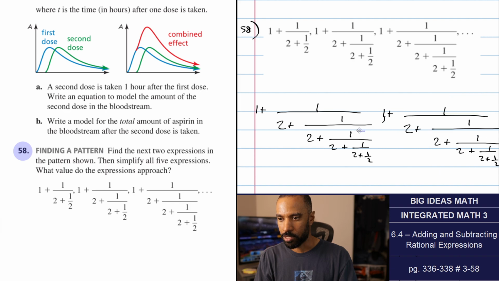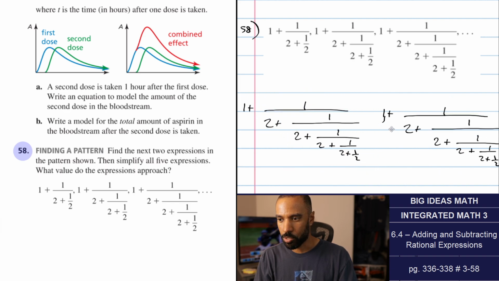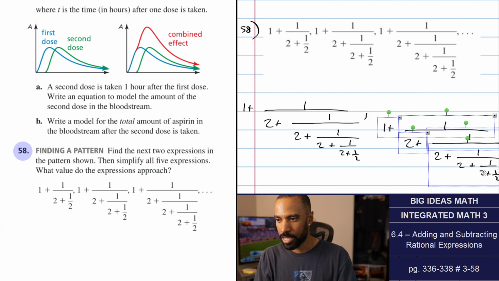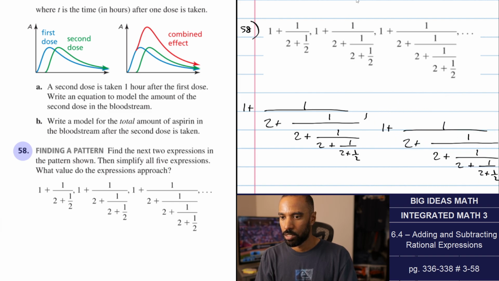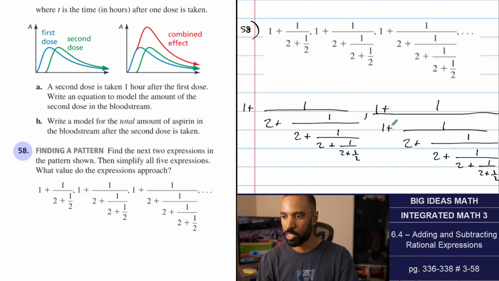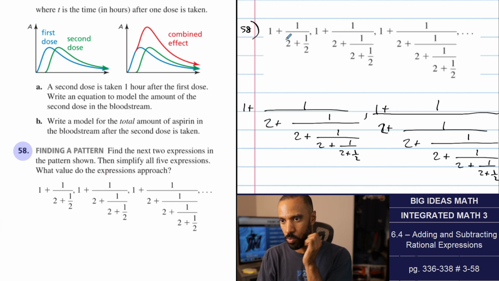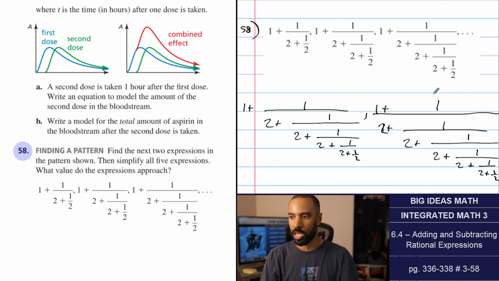Let's see if I can fit this. Give me a second. I am going to copy and paste that. So it's the same thing, but I think instead of... There's still a 1 over this. There's a 1 plus here, and there's 1 over this whole thing, but this one needs to turn into a 2. So if I am doing that right, there's 1, 2, 3, 4, 5 twos there, 4 twos there, 3 twos, 2 twos, 1 two, followed by the 1 that's up there.